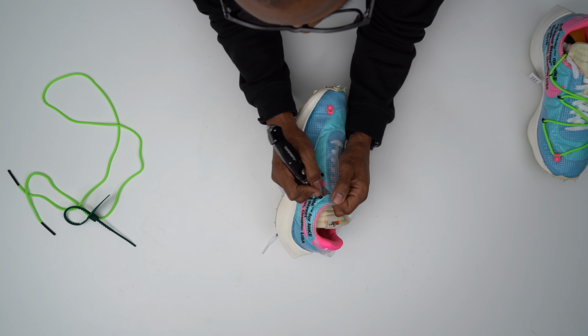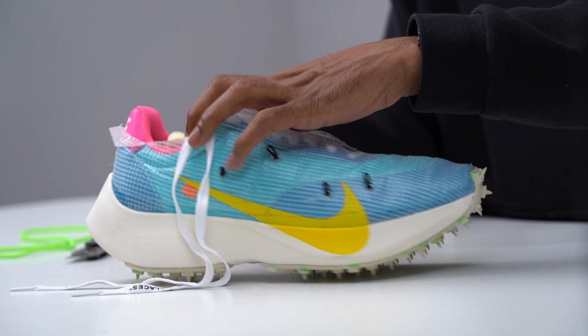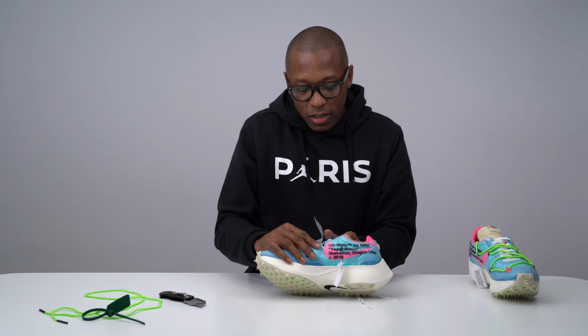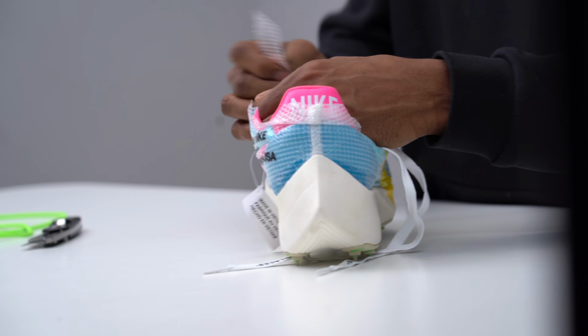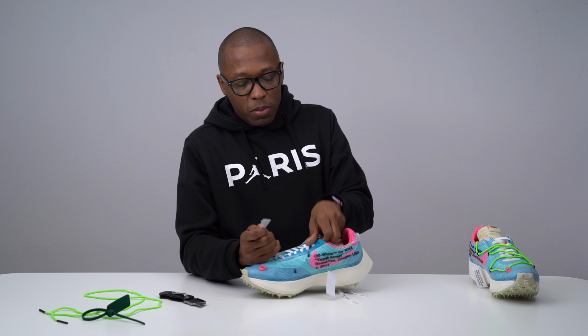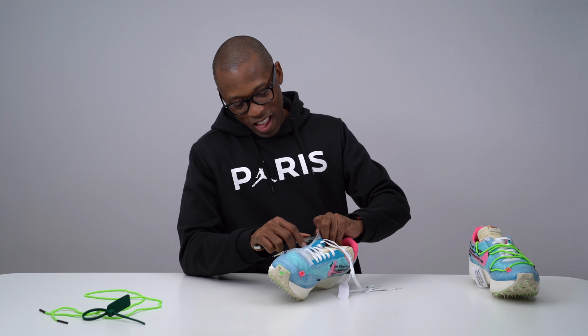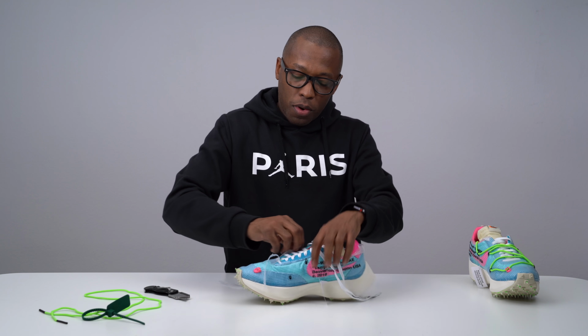Oh, this is pretty thick. It's not cutting through. Maybe I can just pull it off. Let's see. I already started tearing it a little bit. Now you can see the upper a little bit, as I finish cutting into it here. Oh, that didn't work. That just tore through the upper.